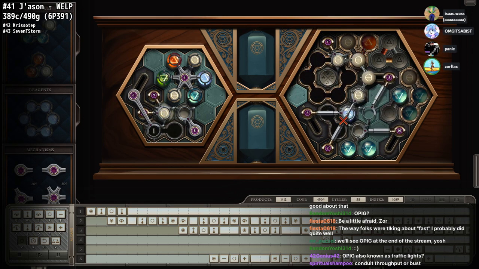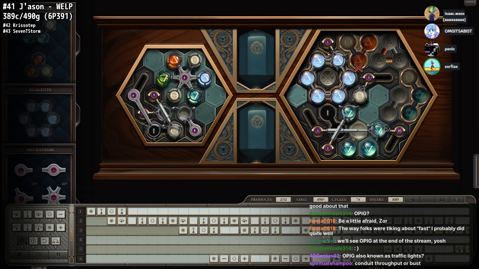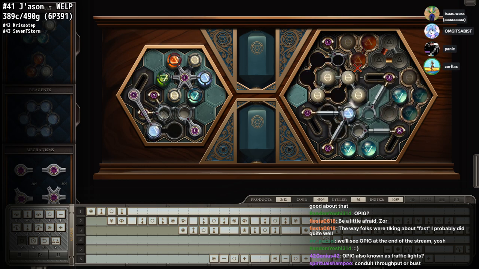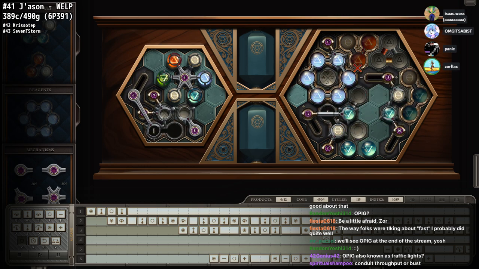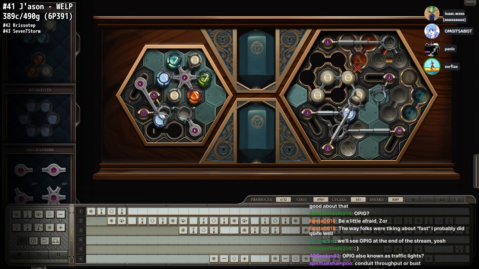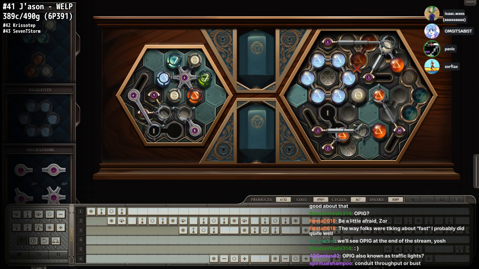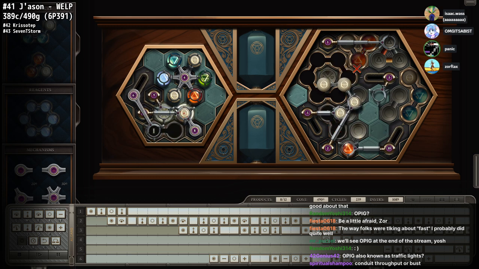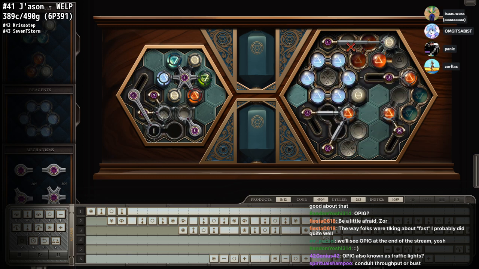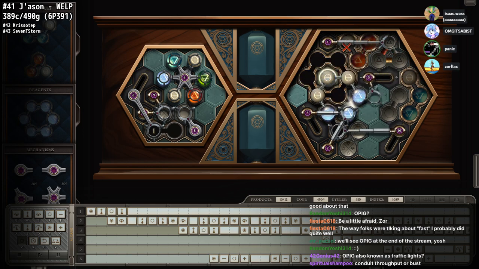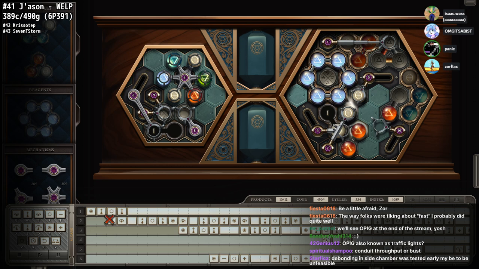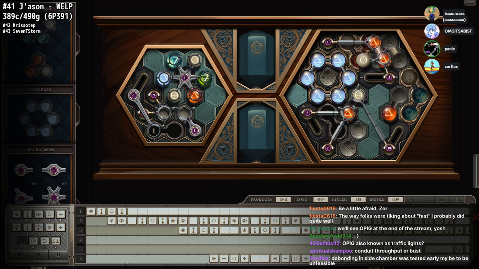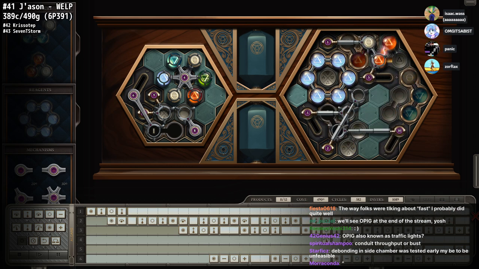Yeah, I think debonding in the small chamber has a certain cycles floor, and I'm not convinced that floor is going to be low enough to compete with debonding in the main chamber. Right, because you have to put everything through the conduit if you're debonding in the side chamber. You're limited by the conduit, basically. And this is the first 6P solve, which means the instructions are scripted out all the way to the end, outputting 6 products.